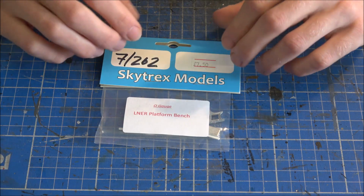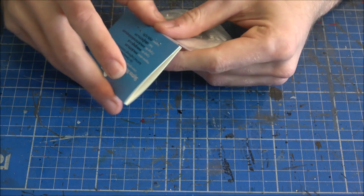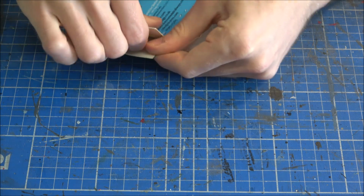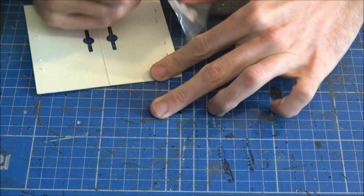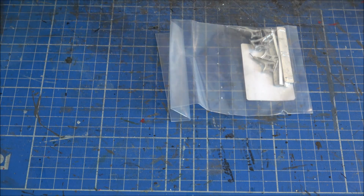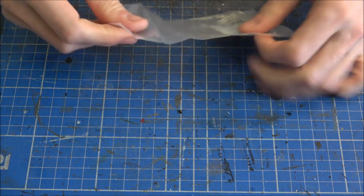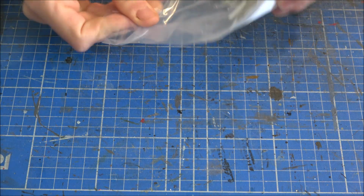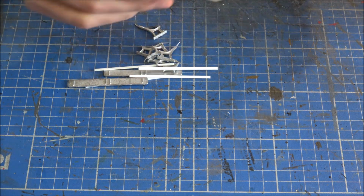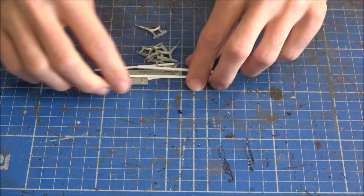So let's get started. As with every Skytrex kit and every other kit, you've got to break into it to see what we need to do. So let's see what's in the pack. Get it all out. There we are. Let's get everything out of the bag.